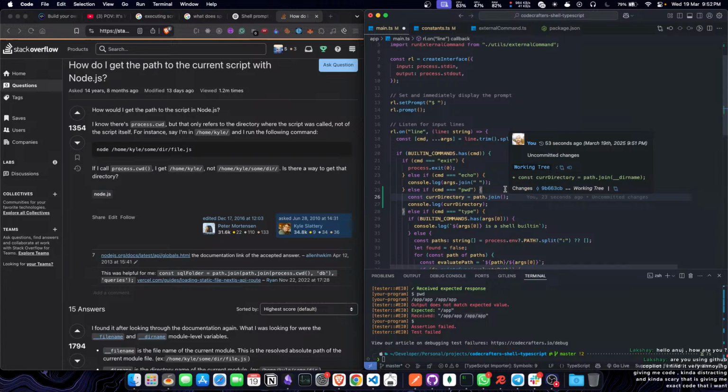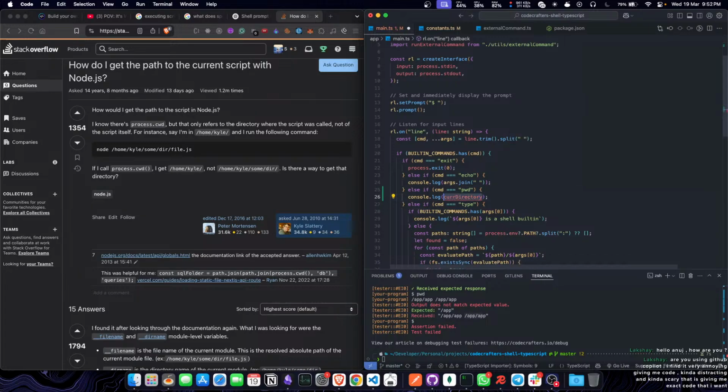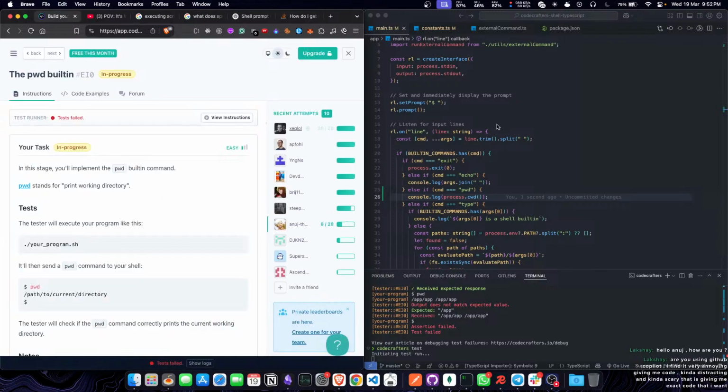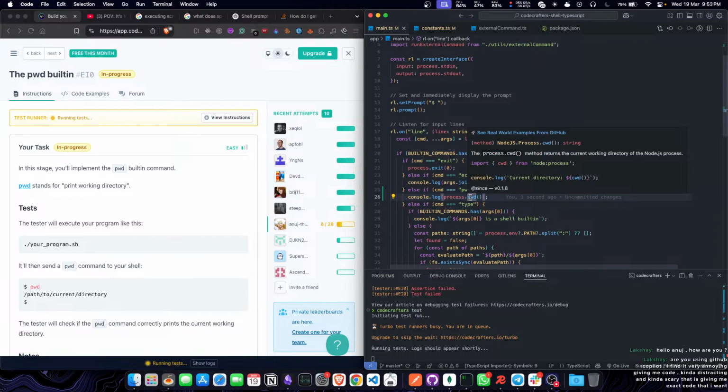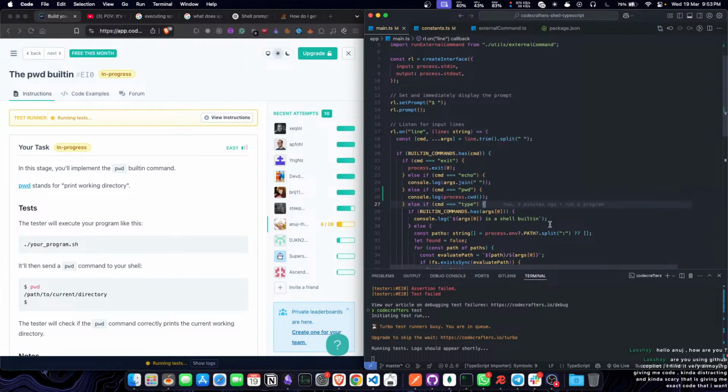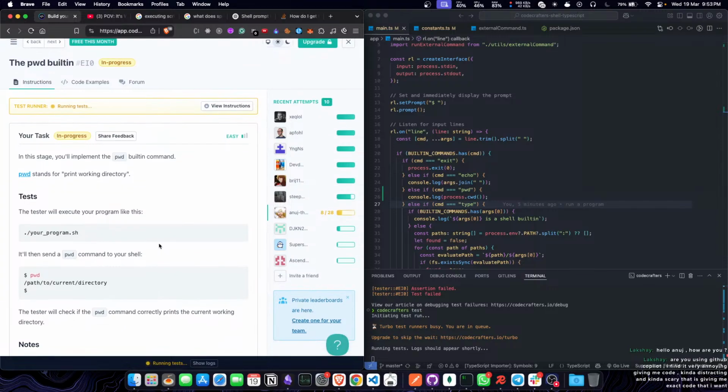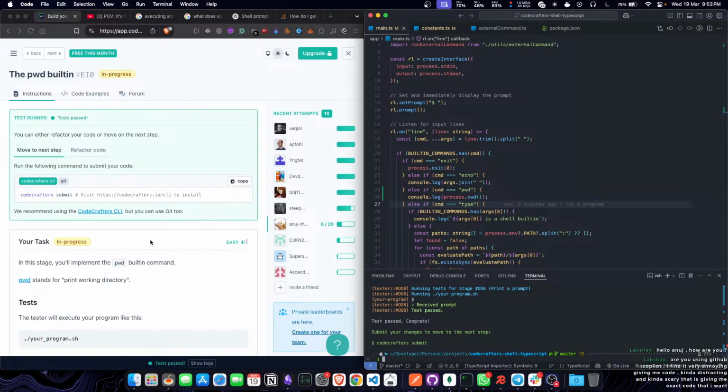Okay. Current working directory. Is this what it stands for? Yeah, current working directory. Let's see. Why is this taking so long? Awesome. Worked like a charm.